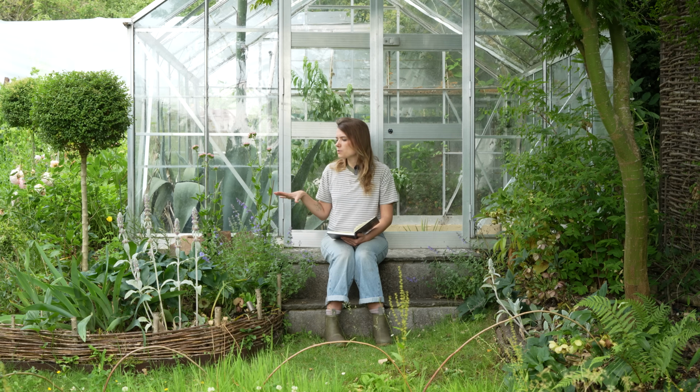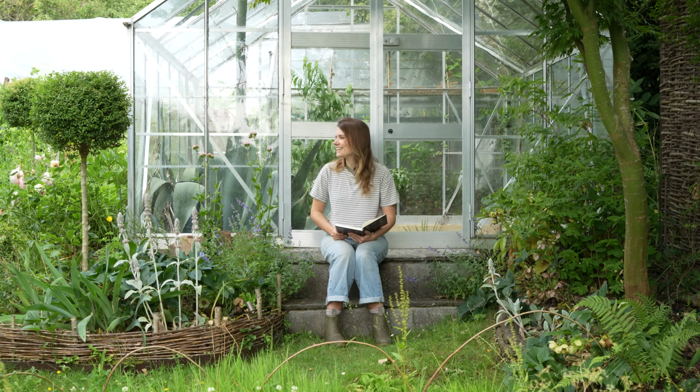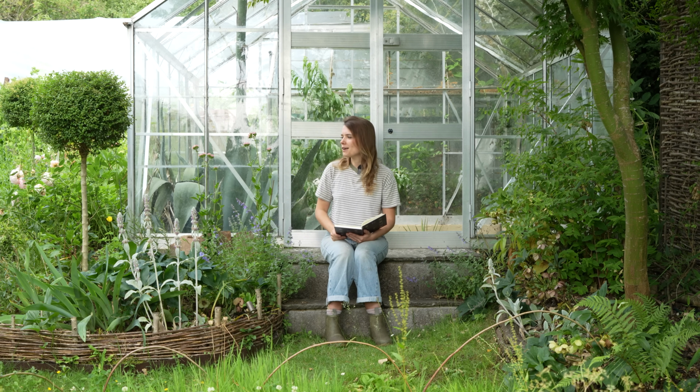I think in these borders there's enough plants, but they're still small, so it does look a bit gappy, but I don't necessarily want to bring in more plants. I just want to look after these until they fill the space, because I think it might look quite chaotic if I try and add anything else. And I am looking forward to them getting a bit more established and being able to look at it and know what each thing is, rather than having a 15 centimetre by 15 centimetre plant.